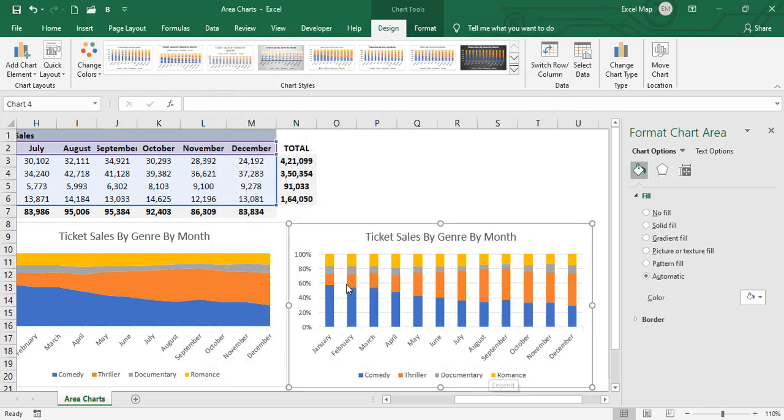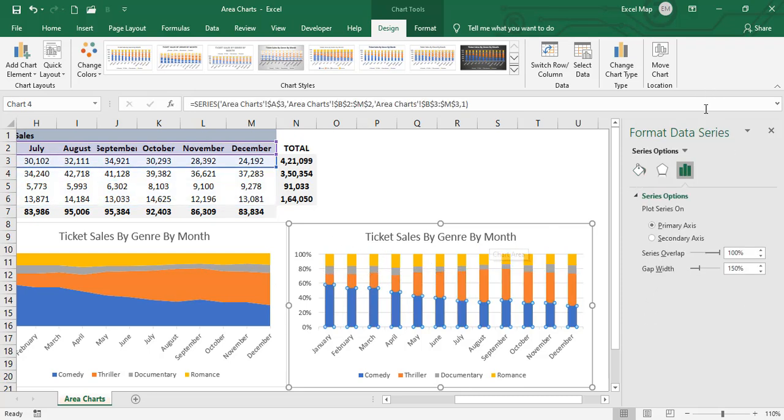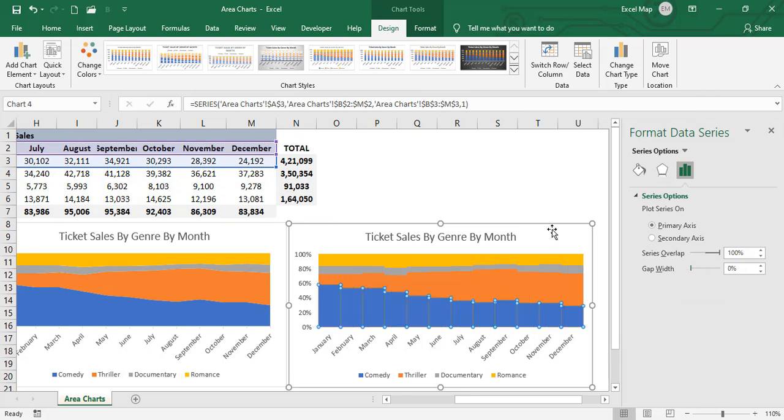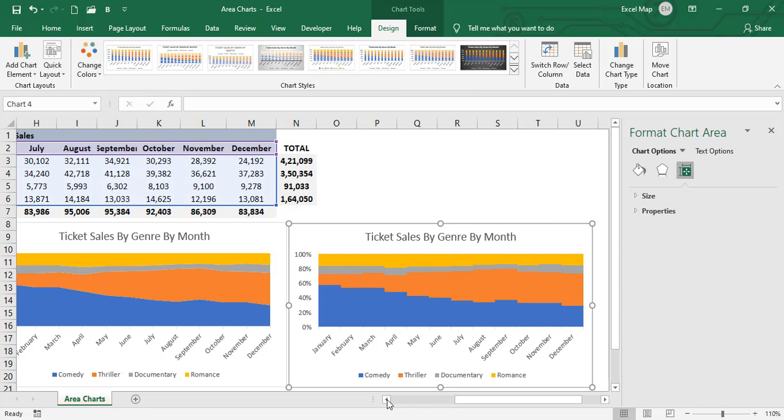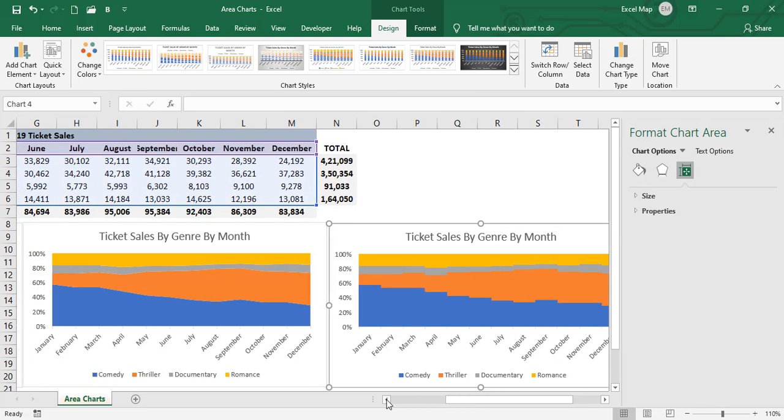Okay. Look at that. But in this 100% stacked column chart, there is a gap between the data series. Select this, go to Format Data Series, and we'll reduce the gap width to 0. Look at that. Both these charts, the 100% stacked area chart and the 100% stacked column chart, look the same.